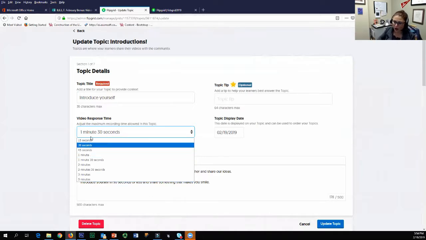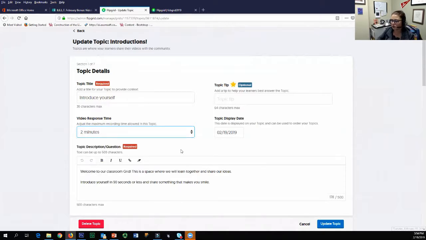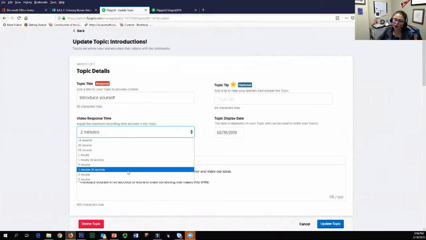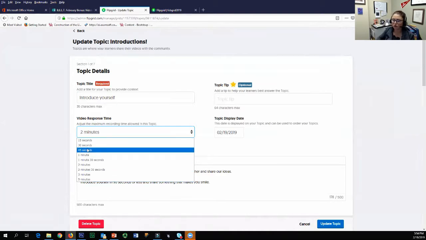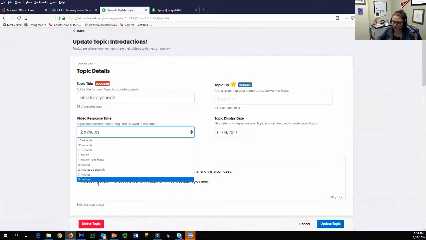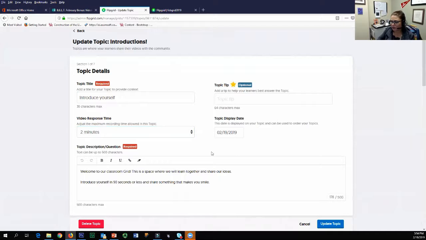So you can pick how many. It really depends. If you want introduction, if you just want them to speak for 2 minutes, you can pick that. Okay, versus if there is a topic discussion, like a concept discussion, and you want them to really go in detail, then you can give them 5 minutes for it. All right. Also, if you want to do some kind of a poll, like, okay, does everybody want to do a Zoom class this week? And you just want them to say, yes, I would love that. Something like that, then you give them less time. So really depends on what you want.